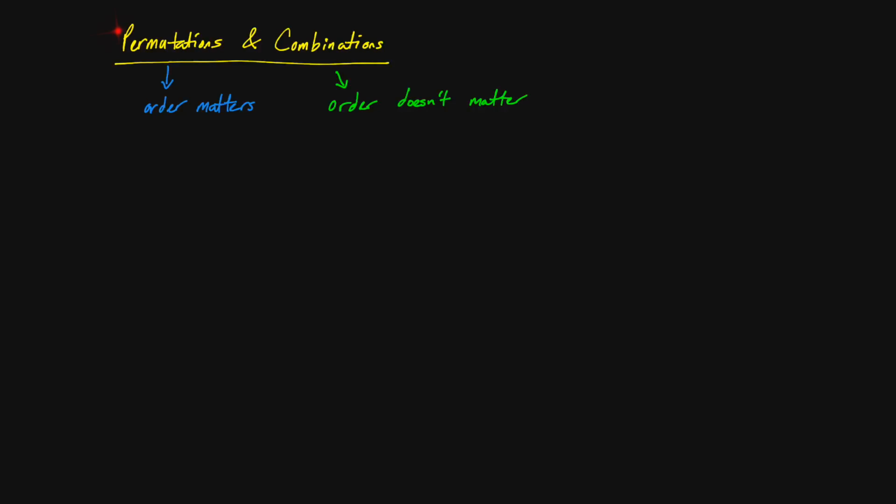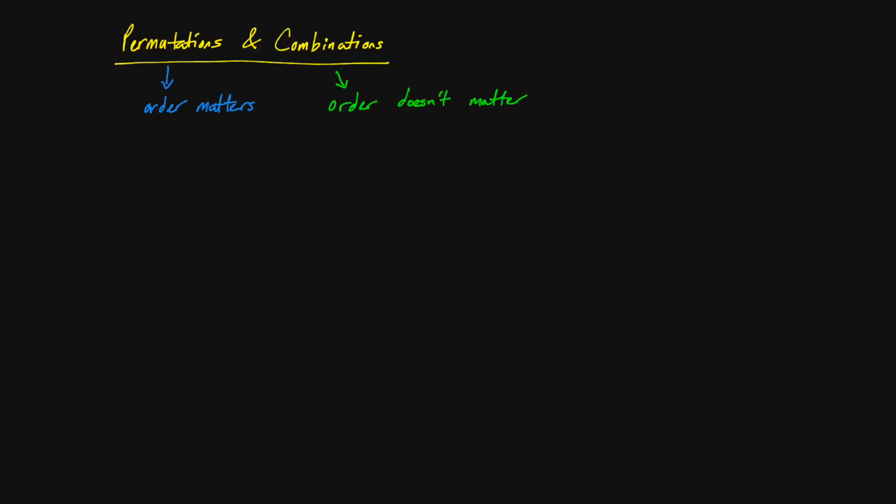So here we have the definitions: a permutation is where order matters, and a combination is where order doesn't matter. So you can see how permutations and combinations are opposites of each other. And what does it mean order matters and order doesn't matter? Well, that is specifically referring to the number of outcomes a situation can have. AKA, if I had to pick my outfit for tomorrow, does it matter which item I pick first? AKA pants, shirt, shoes, or does it not matter in which order?